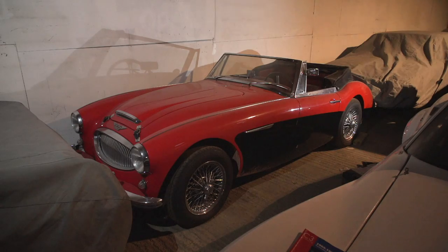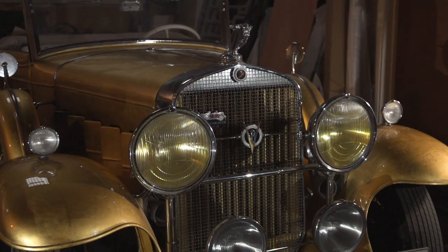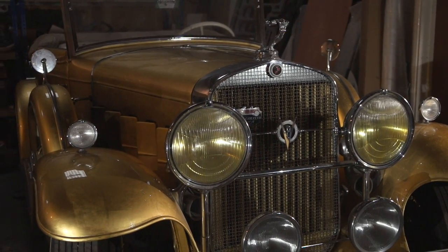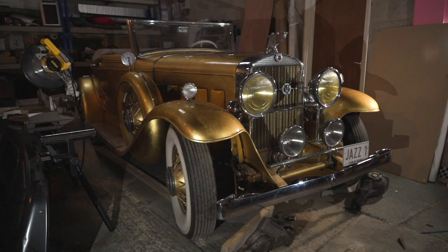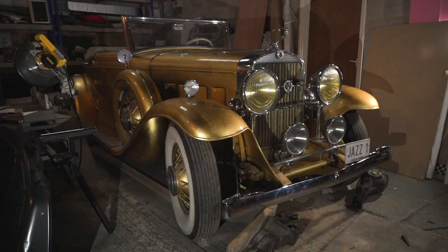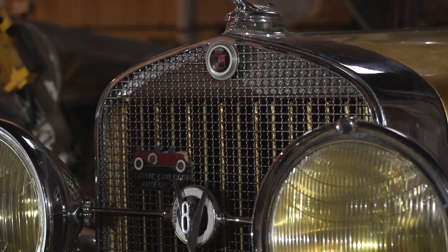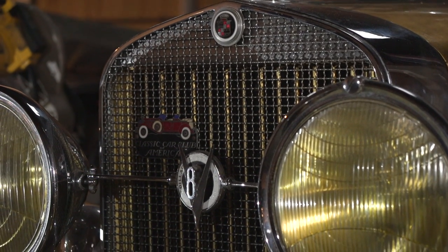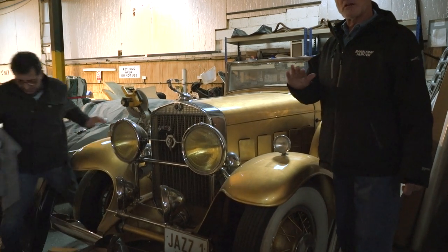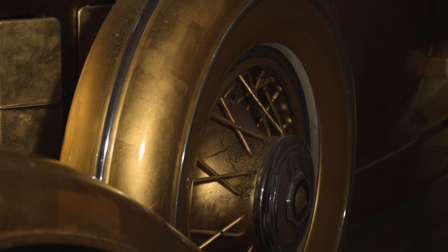This car here is quite a fascinating car. So this car here is a 1931 gold-plated or gold leaf Cadillac that belonged to one of your guys called Liberace. So don't ask me why I bought it. I saw it and I thought, you know what, I've got to own this car. So I bought it and it's really a one-off. It's a rare, rare car. It's a '31 Cadillac V8, not a V16. And I'm going to ship this back to the States. I won't be able to sell it here. So gold leaf is actually gold — it's like gold that's cut into foil thickness and glued on to signs, ornaments, things like that.